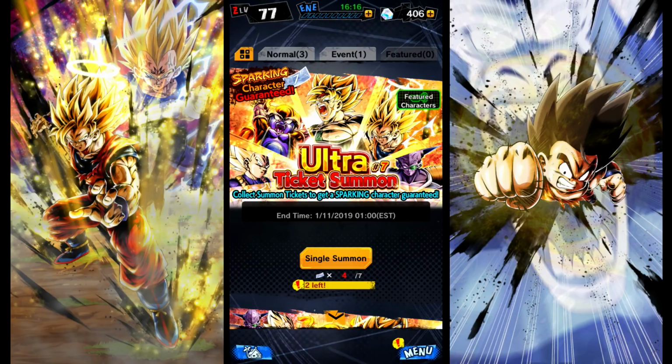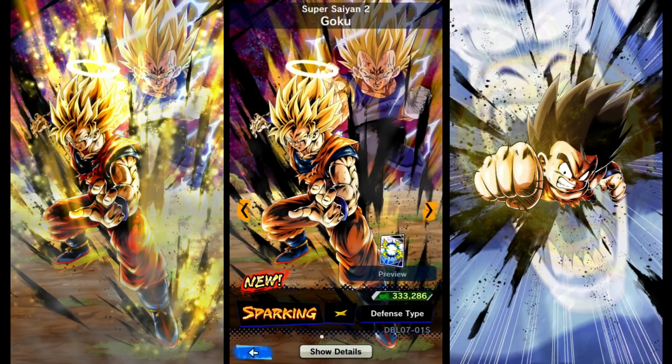But moving into these units, I want to talk about this Goku first. So this is the free, guaranteed unit. If you were to buy the special pack of crystals, he comes guaranteed with it.